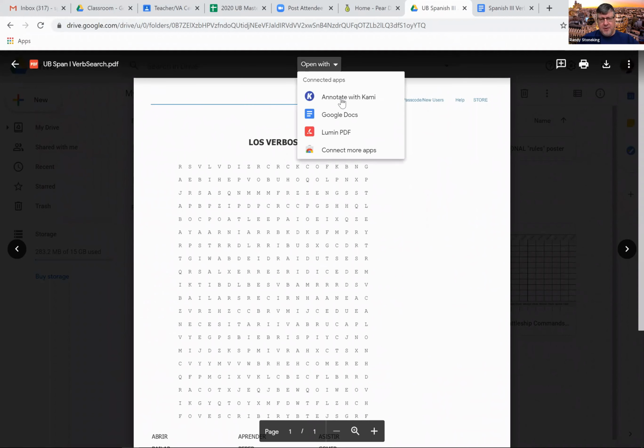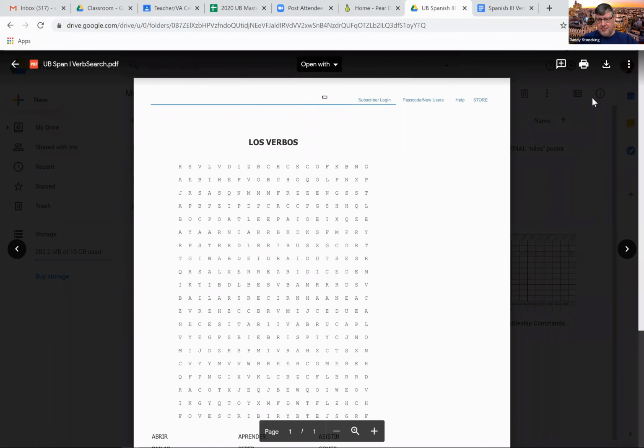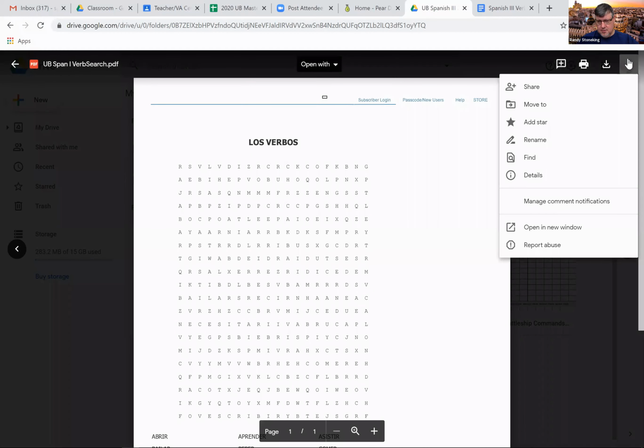So we're going to open this with, click the Open With button. Actually, I'm going to do this real quick. Just make sure this works correctly. Let's open this in a new window. You guys will all get your own copy of this from Google Classroom.